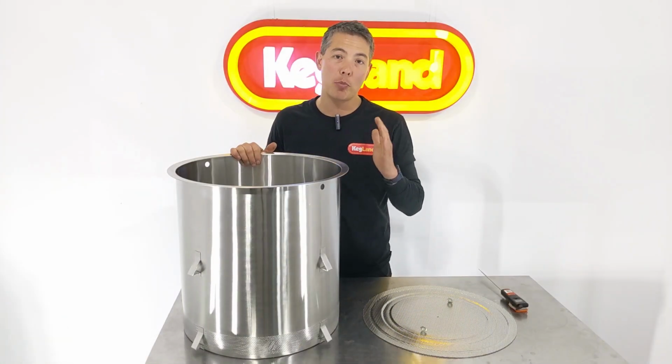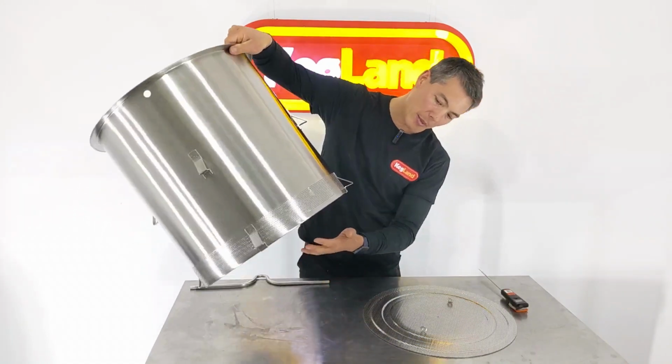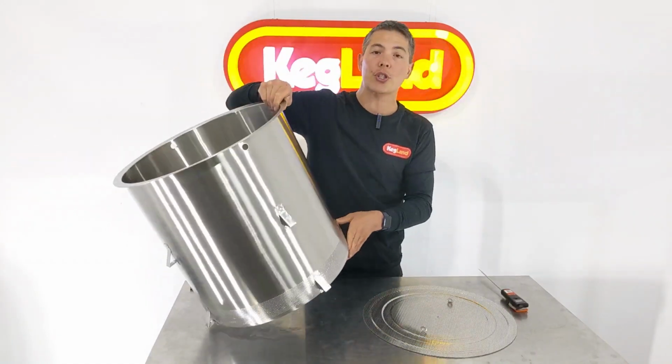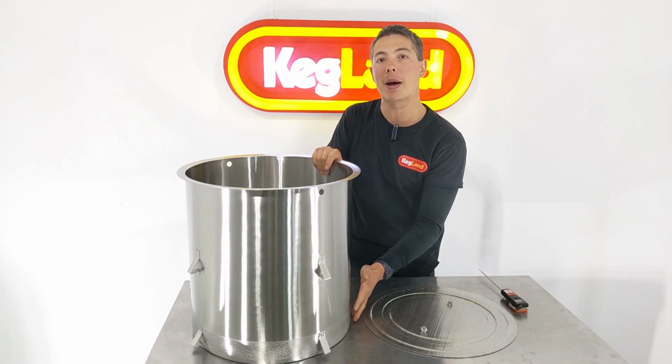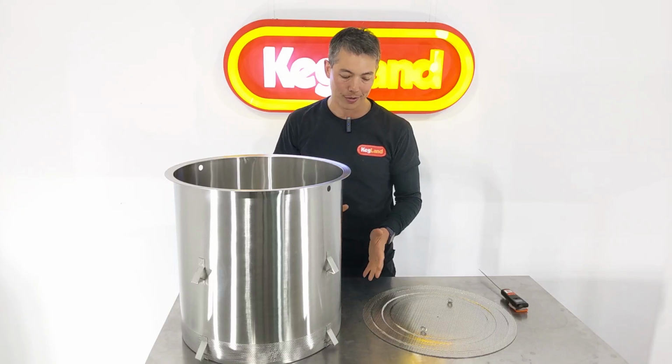Now let's have a look at the malt pipe first. As you can see, the malt pipe has the perforations on the bottom, of course, but also just like the other Gen 4s, has the perforations coming about 60 mil up from the base of the malt pipe. We have found that's kind of like an optimal level.